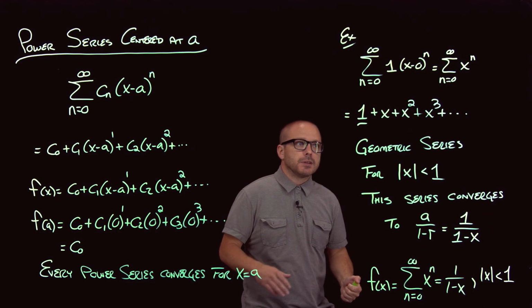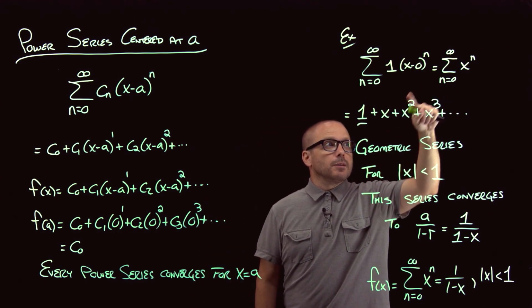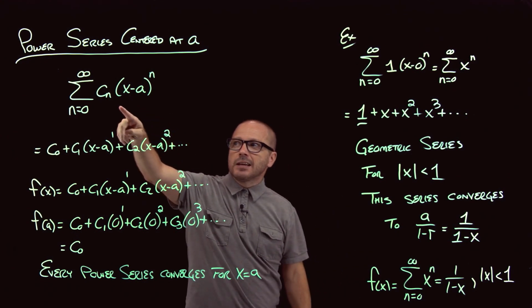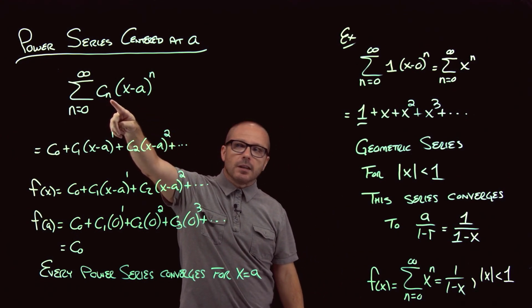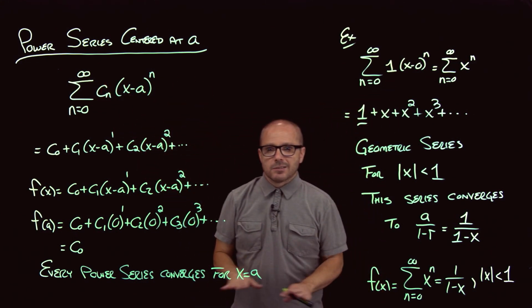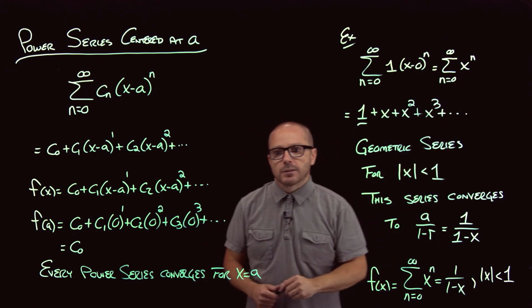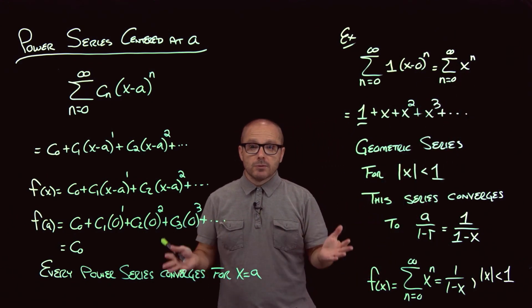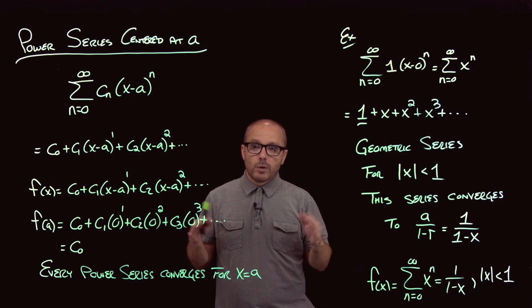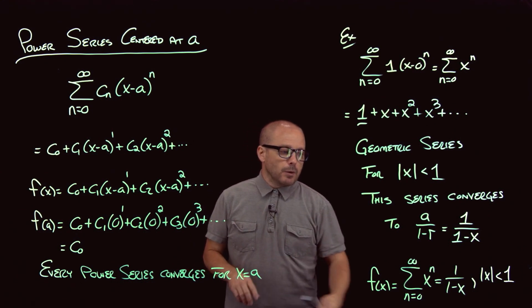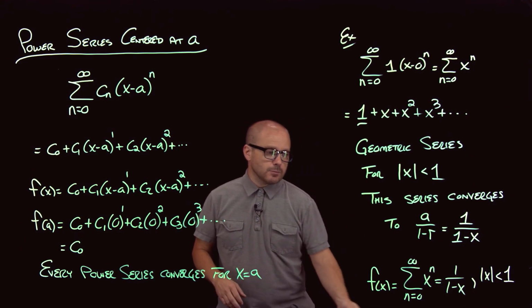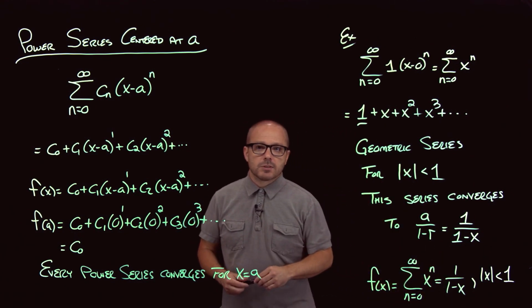Now this is very nice because this turns out to be geometric. Not all power series are geometric, unfortunately for us, because these coefficients can have n's in them. These coefficients are a function of n. Here, all the coefficients were just a constant, so n did not appear anywhere other than that exponent. But in general, we will have to take a different approach. We will be able to determine when it converges and when it doesn't, but we will not have this nice closed form for what the sum is. That we only get because this is a nice geometric series.